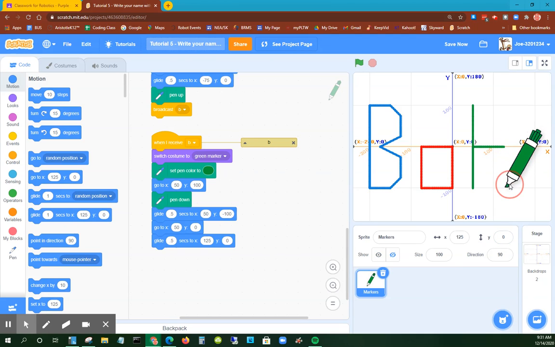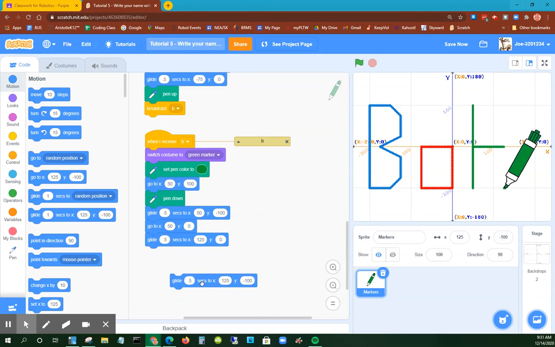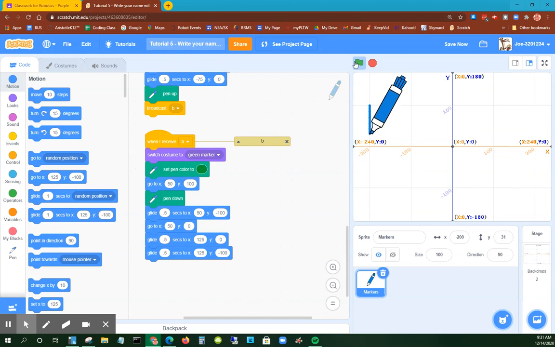So I'm going down to, it says 98, but I'm going to round that to negative 100. And then my x value from the previous one was 125, so that will remain, okay? So I'm just going to duplicate this, and I'm going to say, okay, x will be 125, y will be negative 100. Run it.